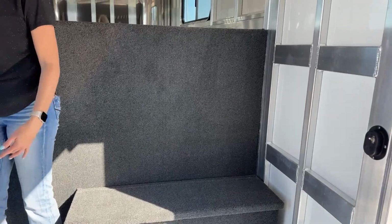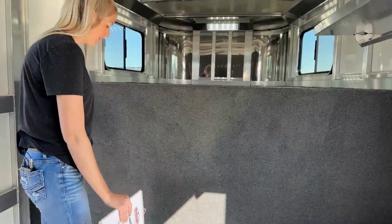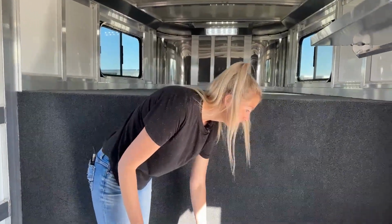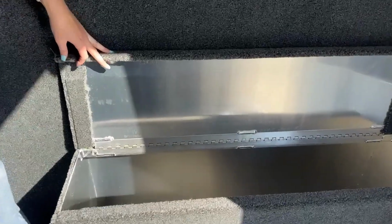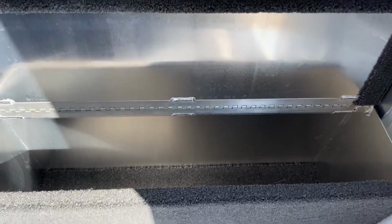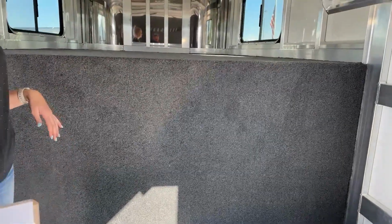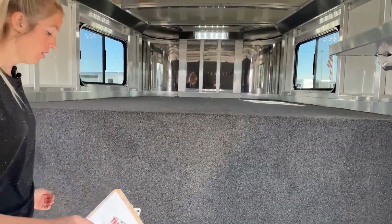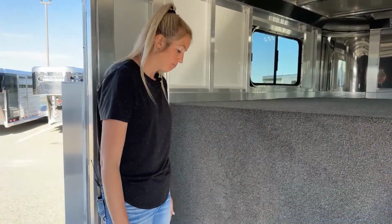If you had larger items that you still needed on the floor, you do have more room and more options to do that here. But then you also do get the advantage of the boot box, that dual purposes as a step up into that gooseneck, and then still gives you lots of storage space in there with that cover on it to go ahead and hide it away to keep it contained. Just throw all your extra stuff in there that you want off the floor, but again, still giving you that floor space. And then acting as a step up in there.